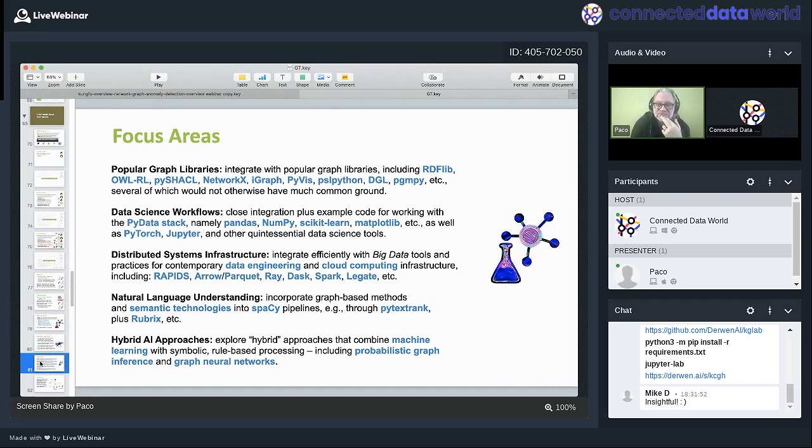And then also under the hood, we're going to make it work efficiently with big data tools and practices like Apache Arrow and Parquet and Ray and Dask and Rapids, these kinds of things that you need to have if you're going to do any kind of serious work in data engineering and cloud computing. So that's our rhyme and reason.